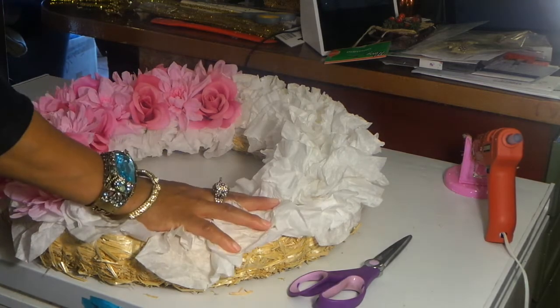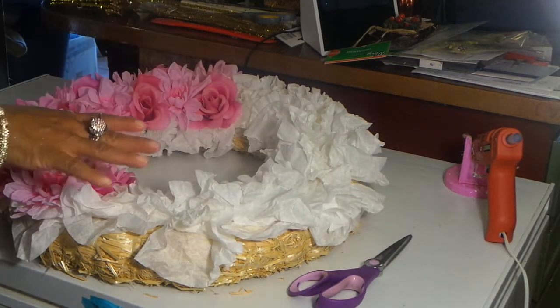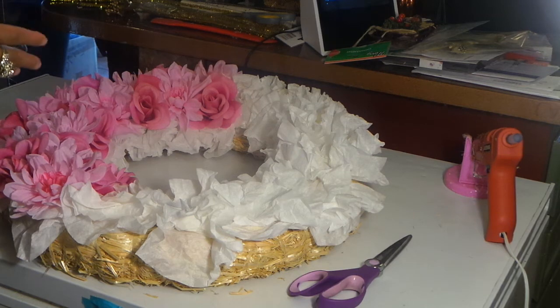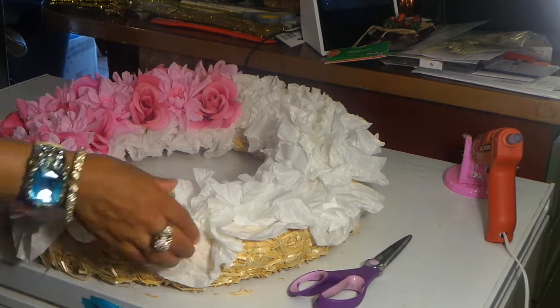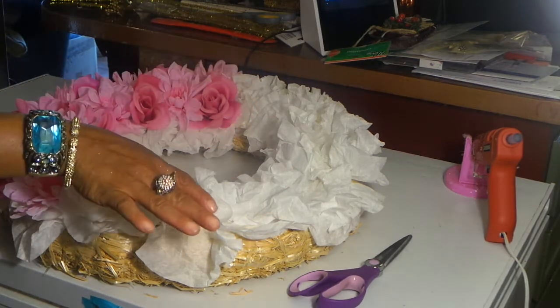So you do the coffee filter wreath first, and if you want, you can go ahead and do a coffee filter wreath and leave it, and don't do anything else to it. You can dye these with acrylic paint in water. Get a big bowl of water, like a cereal bowl of water. Throw in some pink and a little brown. That'll give you a mauve tone coffee filters. You can dip the coffee filters in coffee or tea, and then make a really pretty coffee wreath like this. You can intermix the mauve and the white, the mauve and the tea dyed, and not even do any flowers. And that's a gorgeous wreath too.